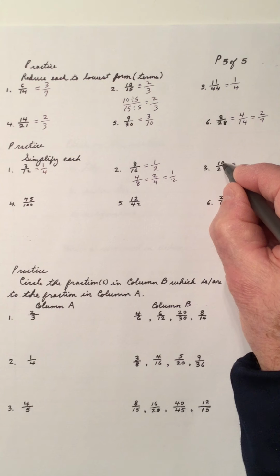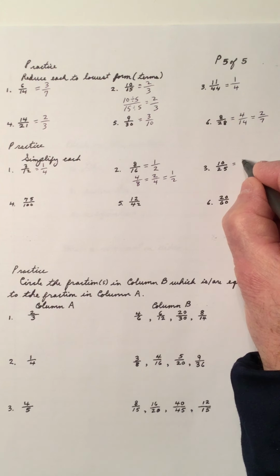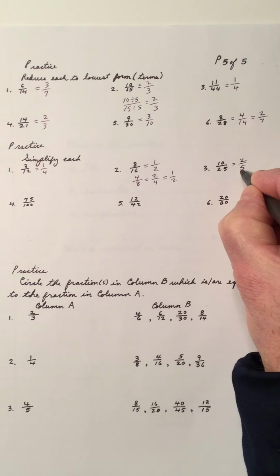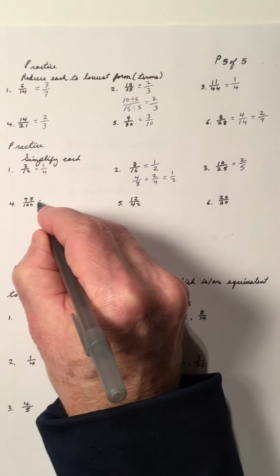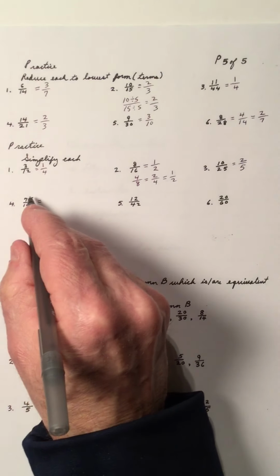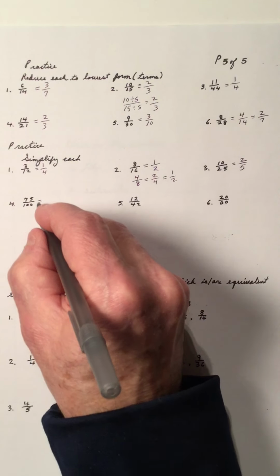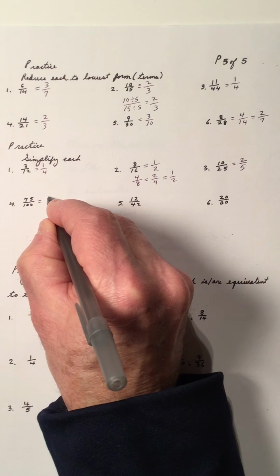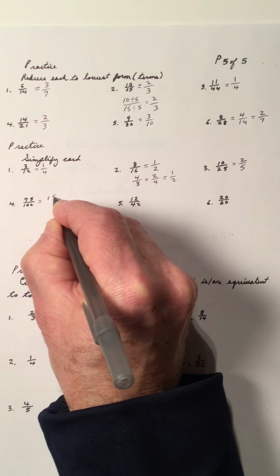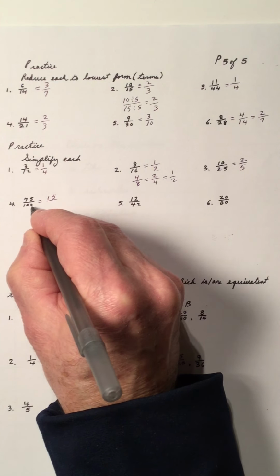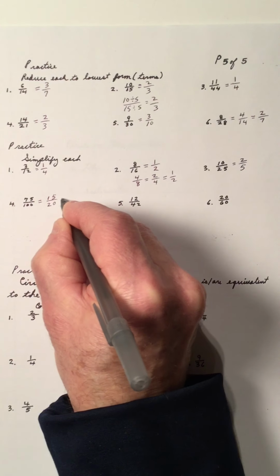5 is a GCF of 10 and 25, because they're ends in zeros and 5s. 10 divided by 5 is 2. 25 divided by 5 is 5. 75, see a 5 again, because there's a 5 and a 0. 5 into 75 goes 15. 5 into 100 goes 20.